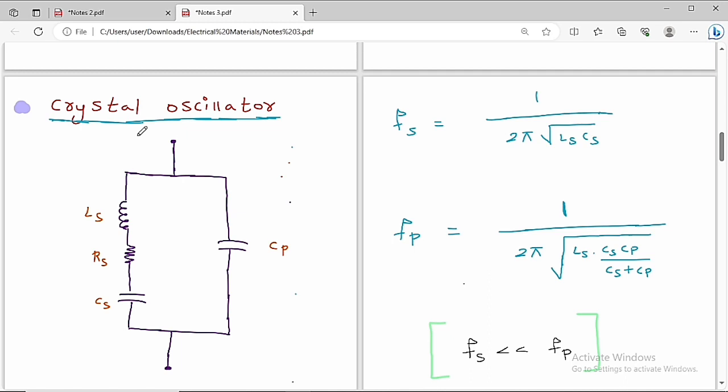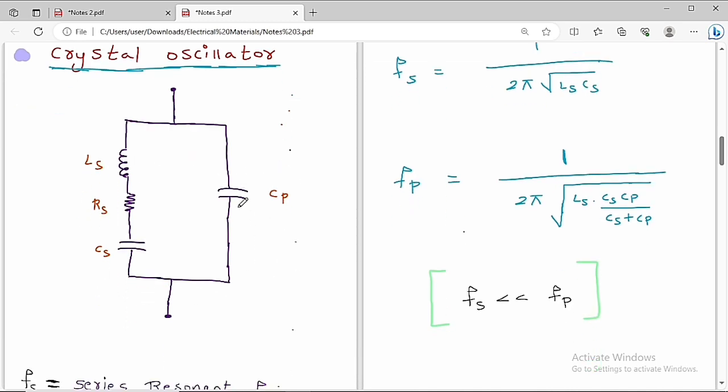So basically, I will cut this crystal into two equal parts, and I will keep them across metal plates. If you draw the equivalent circuit diagram, we get it like this. This is one piece's electrical model and this is the other piece's electrical model. So this is the overall crystal oscillator circuit. This is a series RLC circuit with a capacitor. This is Ls, Rs, Cs, and this is Ct. So this is the overall electrical circuit model of the crystal oscillator.